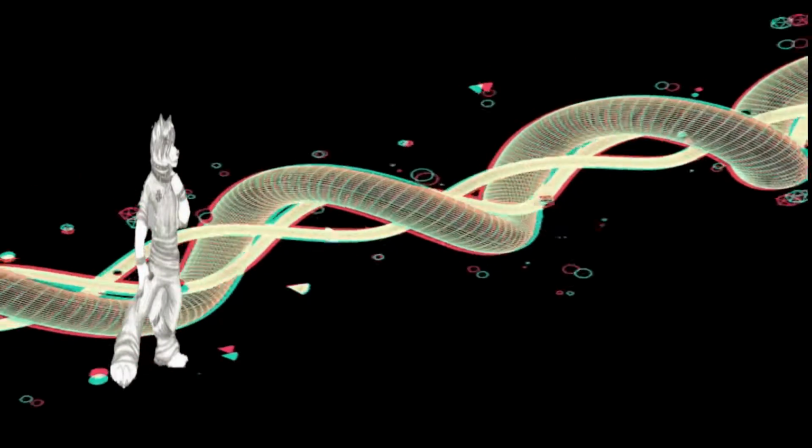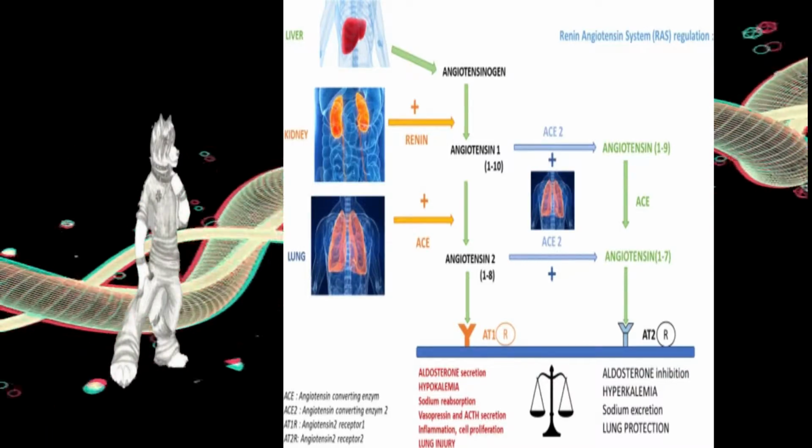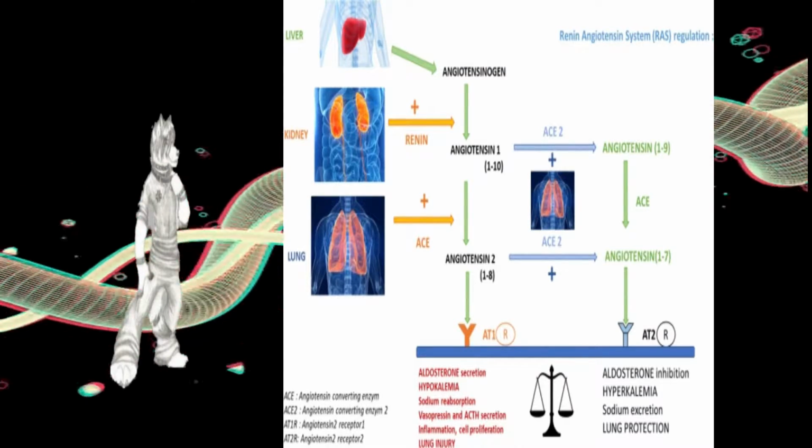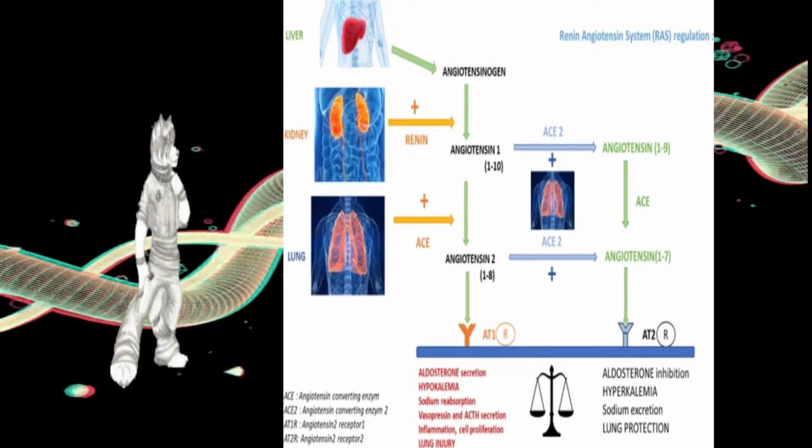In order to get the full picture though, I need to go back through the system that's used by the ACE2 receptor, the angiotensin-renin-aldosterone system, also called RAAS. As I said in the other video, this system helps regulate blood pressure, with ACE2 specifically lowering blood pressure by converting angiotensin 2 to angiotensin 1-7. Angiotensin 1-7 acts as a negative feedback loop to angiotensin 2 by decreasing blood pressure through vasodilation.